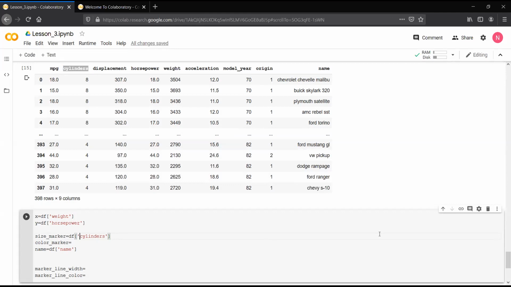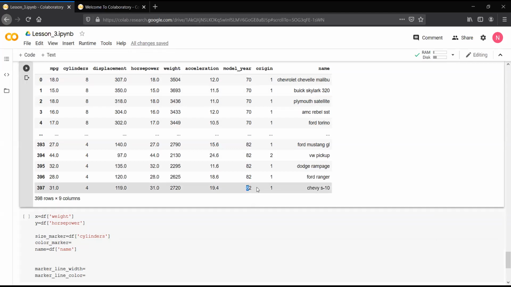So Danielle, your question was, what's the range of the size of the marker? Normally you would need to test that out in terms of how it changes. For example, the years go from 70 to 82, a numerical value. I don't know what 70 represents directly. So probably when you put 70 there, it will be a very big ball in terms of marker, and you might need to divide it by 10, so it is from 7 to 8.2. Maybe you'll need to do somewhat of a normalization of the variable itself for the size.